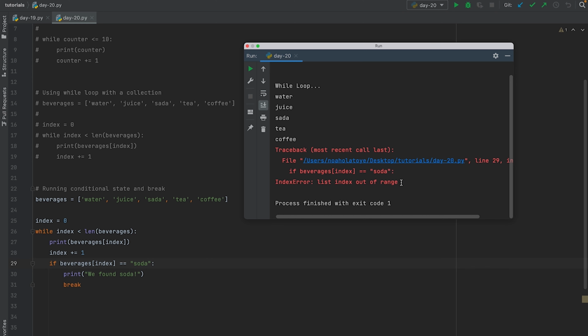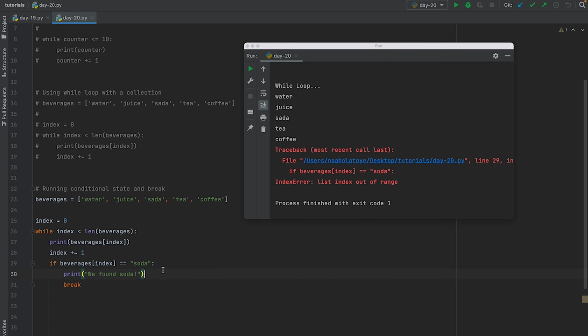Something isn't right. Let's see what we get. So it's saying that soda list is out of range. What could be the issue? Let's try to debug.